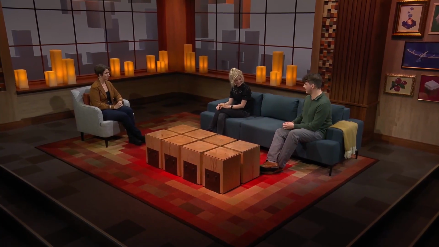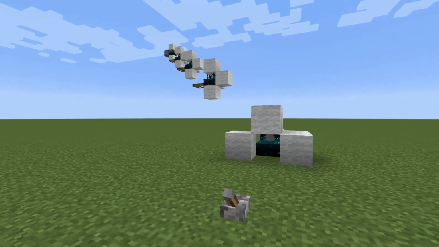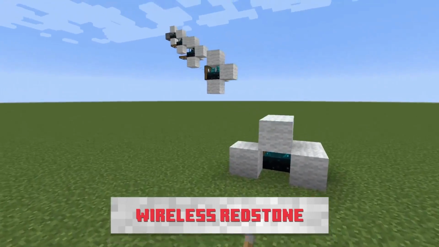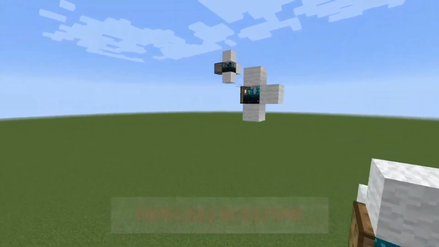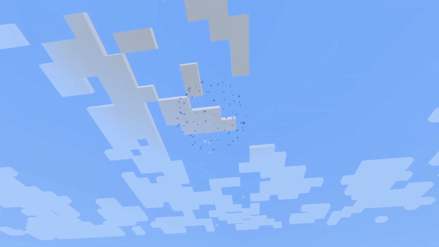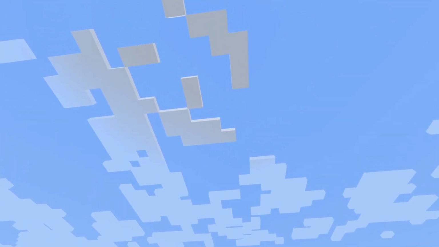So cool. And another thing, we had a bit of a happy accident with this, because we realized that we get wireless redstone thanks to the Sculk sensor. We didn't even plan to add it, but when we started playtesting, we were like, wait, we got wireless redstone, and that's so exciting, and you can build so many cool things with that.